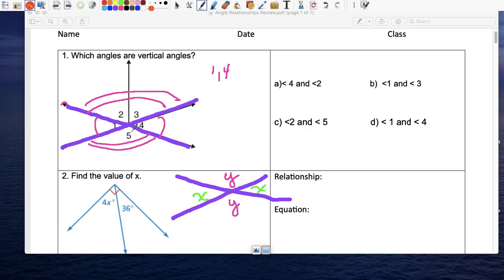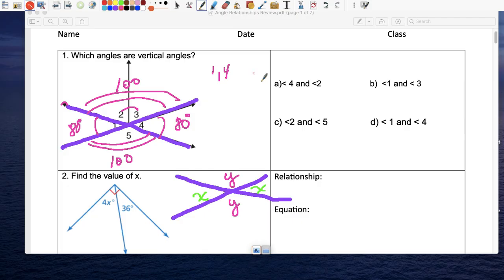So who are the congruent angles? 1 and 4 are the same. If 1 was, I'm making this up, 80, guess what? 4 would be exactly 80. And then what would be angle 5? Well, angle 5 and 8 are supplementary, so this would be 100, which means 5 would be 100. And then who's 100 on top? 2 and 3 combined gives me 100.